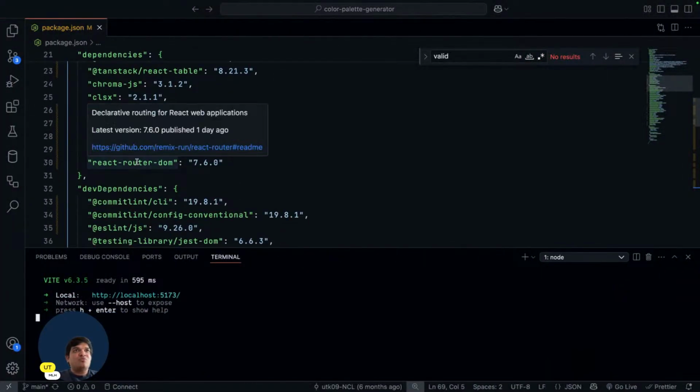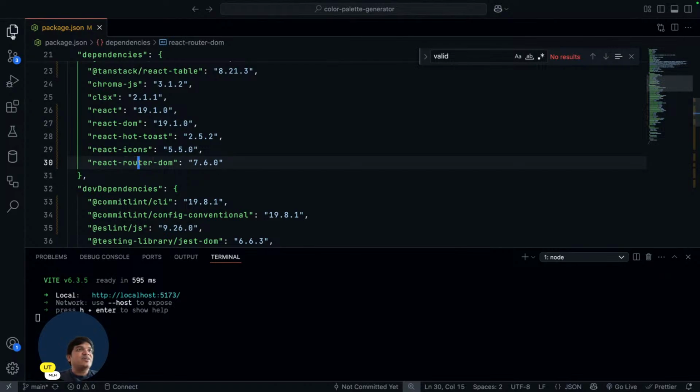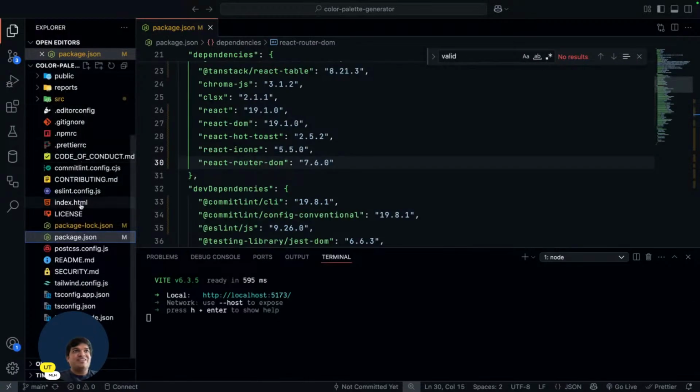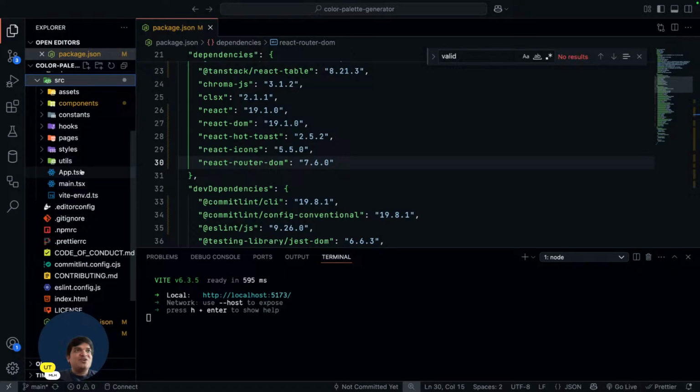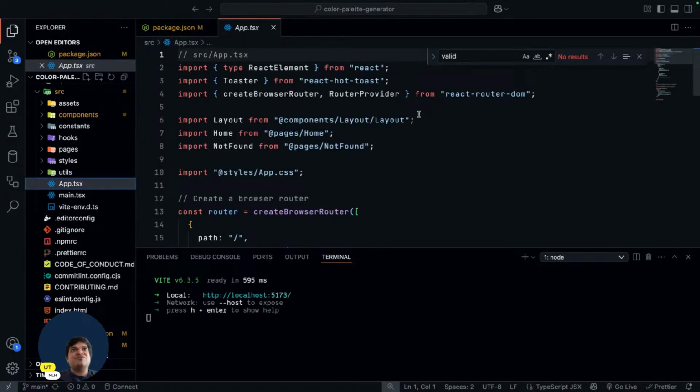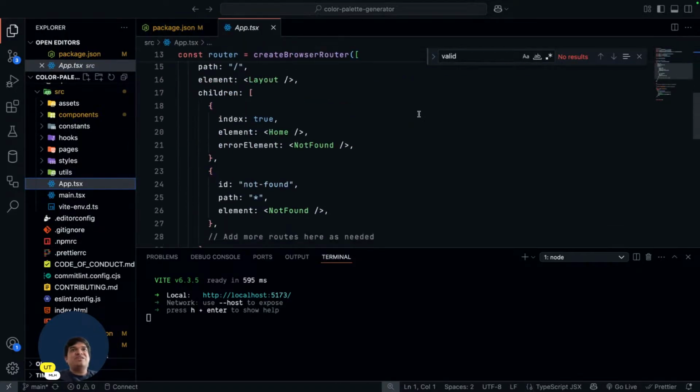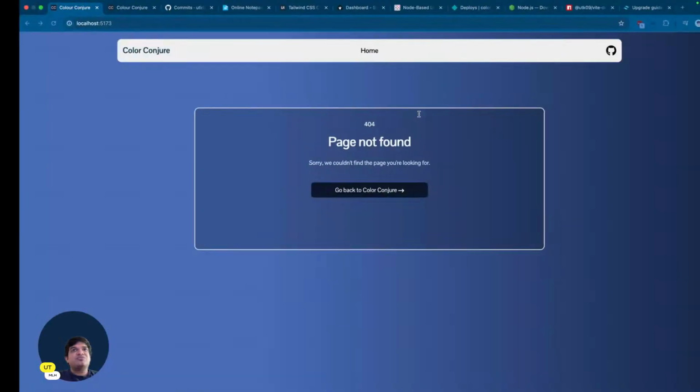So React Router DOM was upgraded for sure. That caused a breaking change, which broke my project. We'll have to fix that. We'll have to debug that and fix it, which I think it should be fine to do.